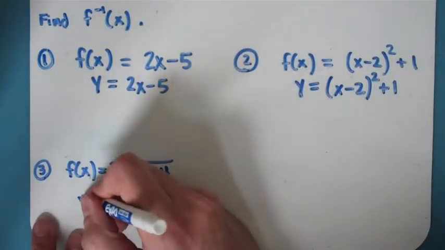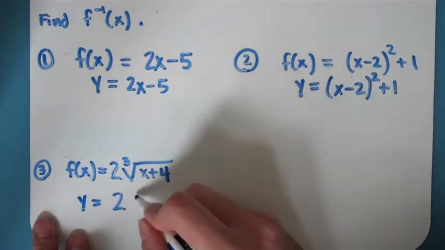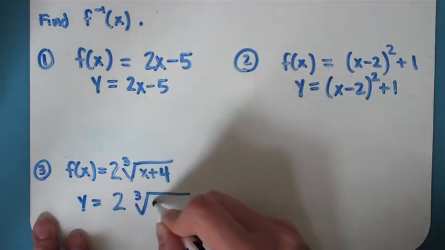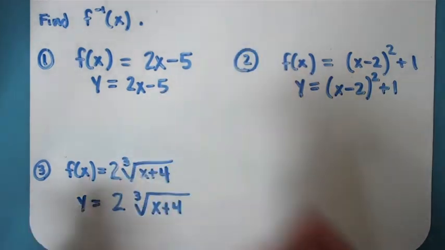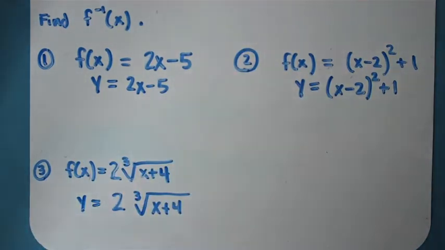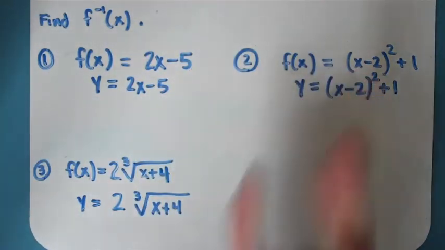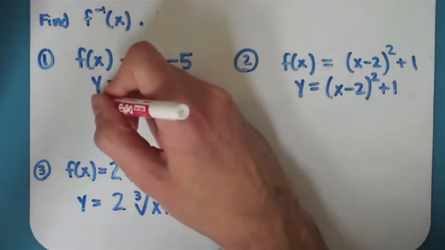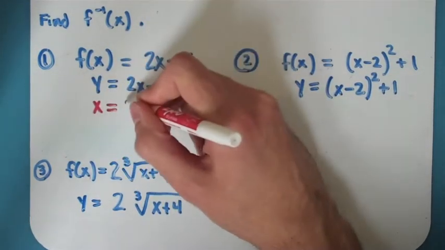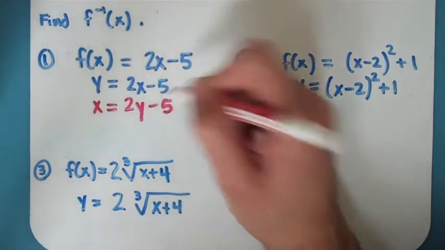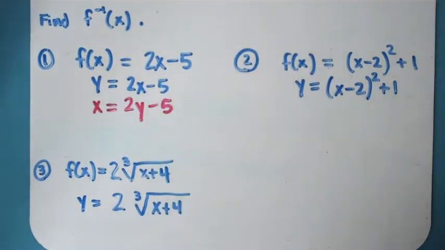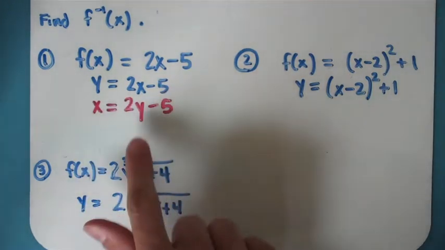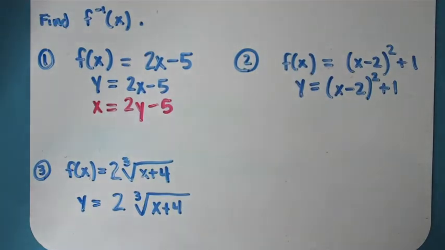You should write it separately like this on your own in your notes because oftentimes you will see it start out with the f of x. So you need to feel comfortable converting between those. So anyway, now that that's out of the way, I want to find the inverse. And the way I'm going to do that is just like in the previous video, I switched my x and y coordinate. Here I'm going to switch my x and y variables. So x and y are going to trade spots right here. This is my inverse equation. But when we write equations, we like to have y by itself. So after I switch them, I'm just going to get y by itself again, and then I'll be done.